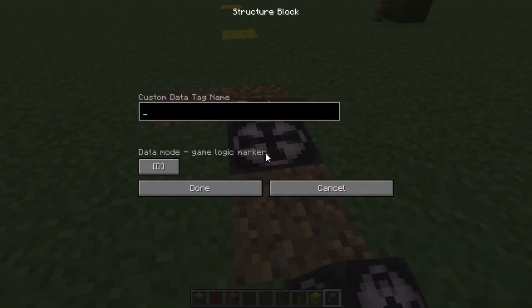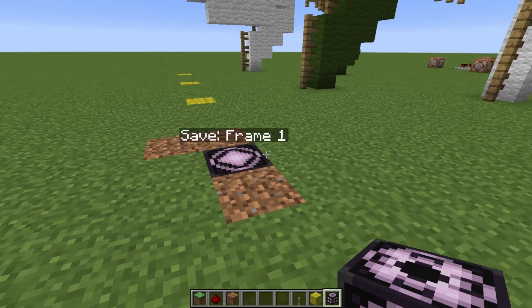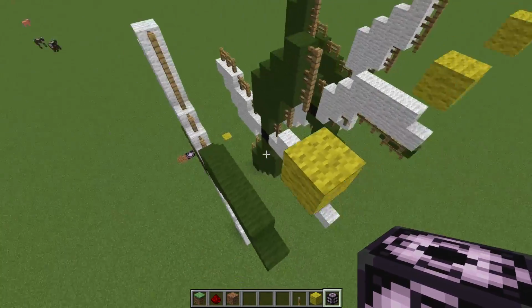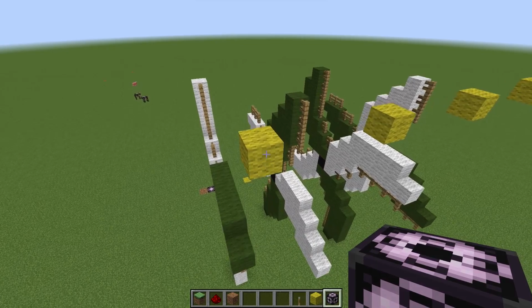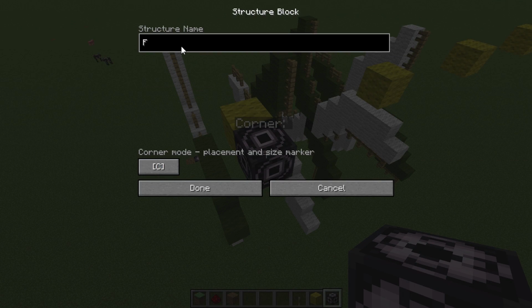So first down, we're going to throw down a structure block, move it to the save structure area, and we're going to name this frame 1, just like that. Now, this could be named anything. It could be just named number 1. Then we're going to go up, and just to make this simple, you could do this by selecting all the coordinates, but I feel like using the corner blocks is much simpler. So name this also frame 1.